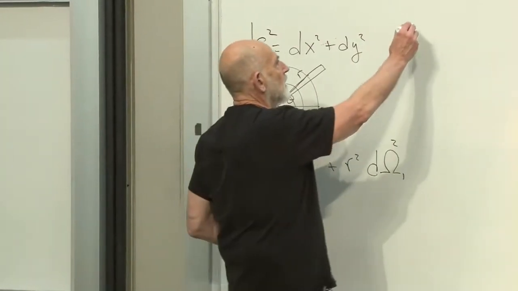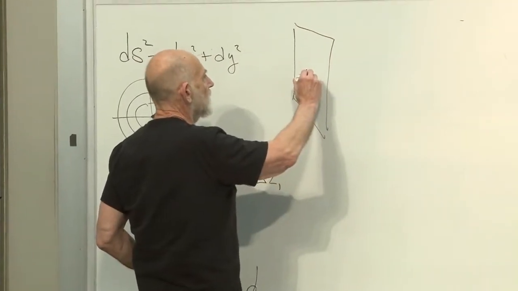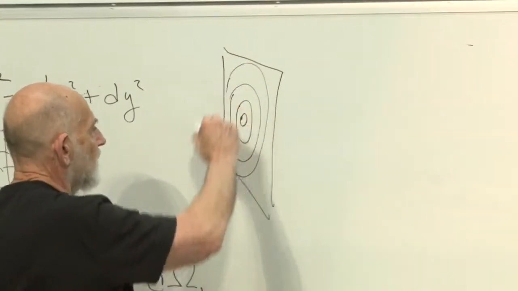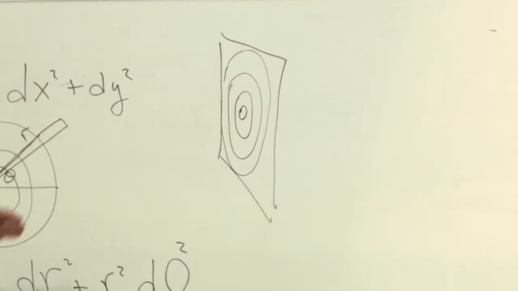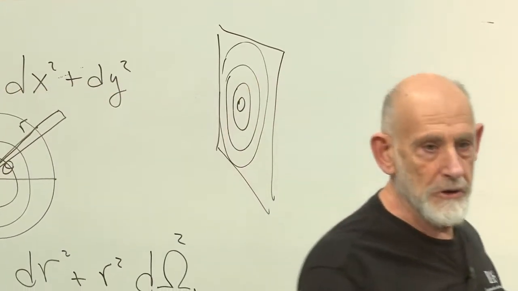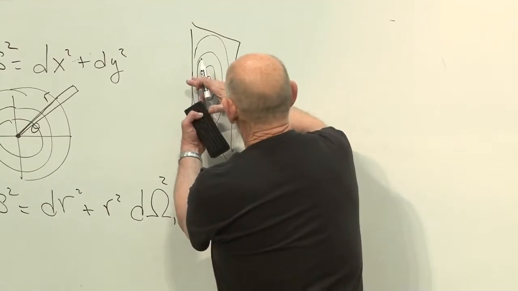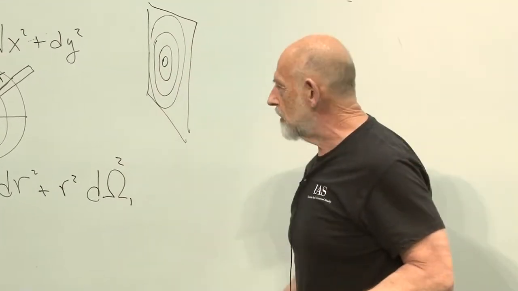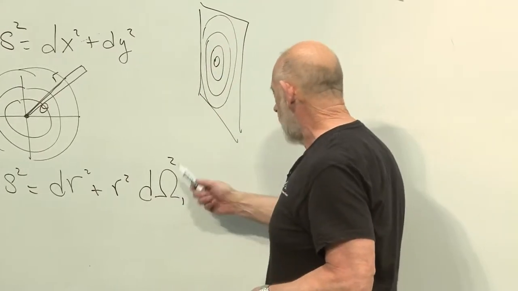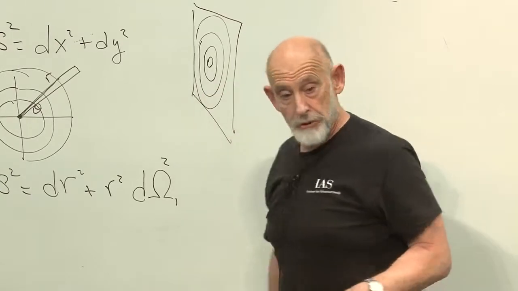Now let me draw it on edge, sort of. There's a family of circles, and we can think of the flat space as a kind of nested sequence of circles of increasing size. Think of it that way. Think of the flat space as being composed of a nested series of circles, each one having a radius. The circle has a radius equal to its distance from the origin here.